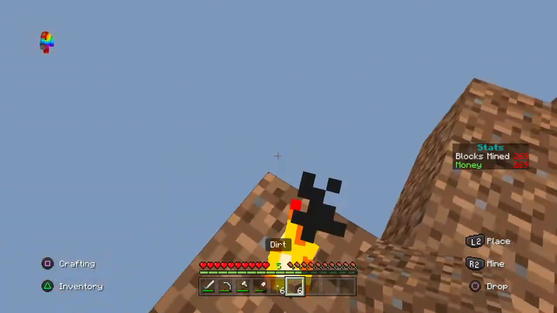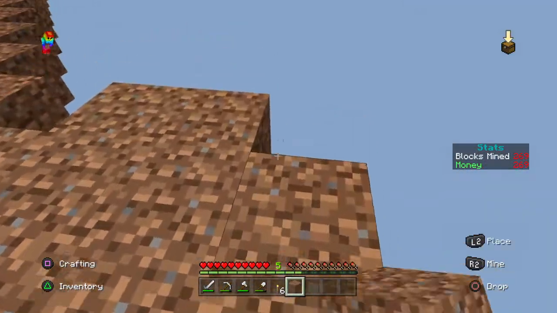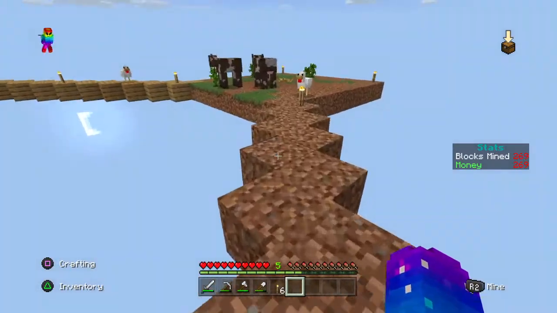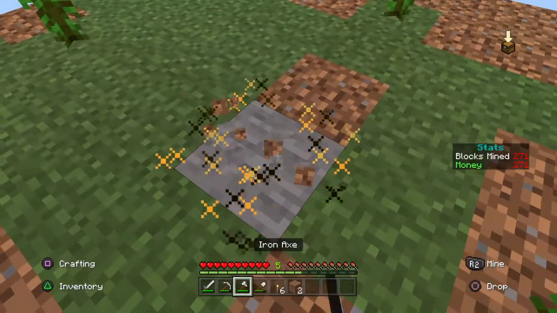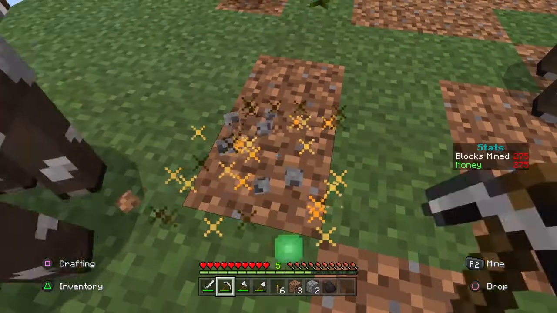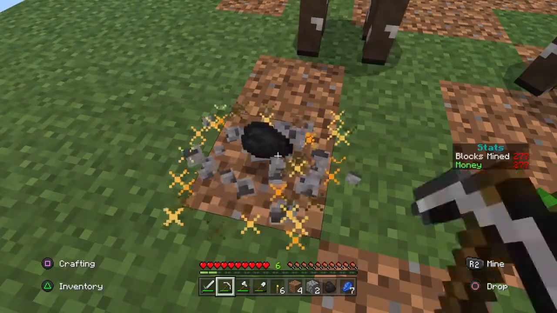I was trying to build. I have to make an iron sword. I didn't want to make one yet, at least. Stop! Hey. I like this game. Get out of my way. I need to get rid of all these animals, though, somehow. Or just store them in, like, a chest.